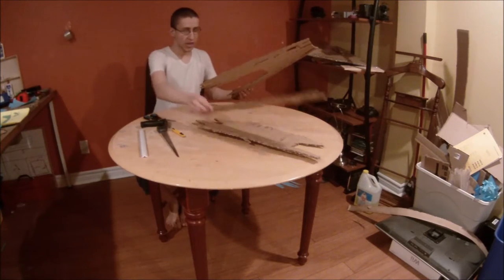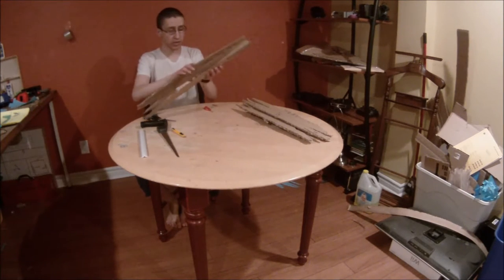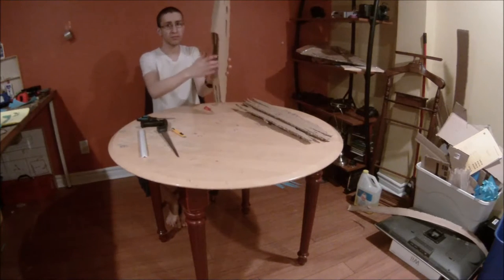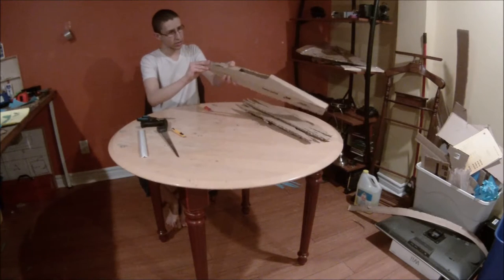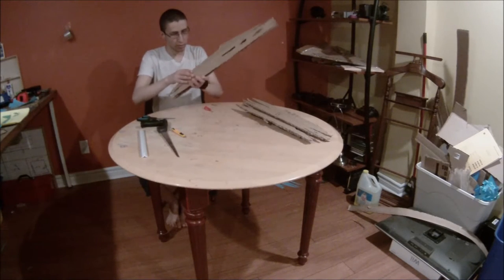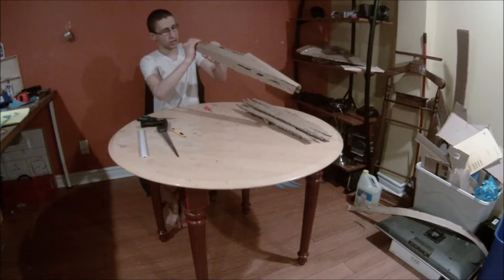Here's how it looks, and let me tell you what the pieces are. I figured that out. So this is, as I thought, the top fuselage part, as well as the part that goes sort of down and everything. So you see, this is where the canopy is gonna go, this area here. And this is the front of the plane, the top of the front of the plane. Pretty cool. It doesn't look very nice, does it? But it's fine. It's just a model, really. I'm not gonna be putting anything in it. At least I don't think so. I don't know how I'm gonna do it yet.